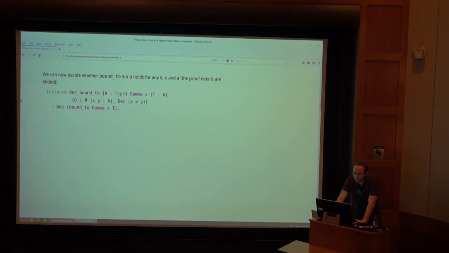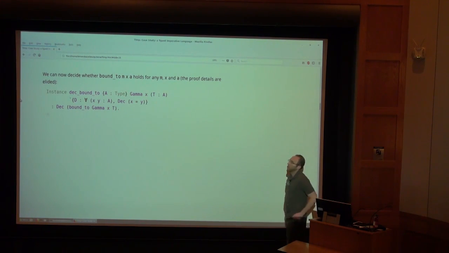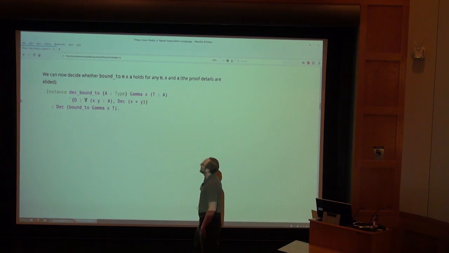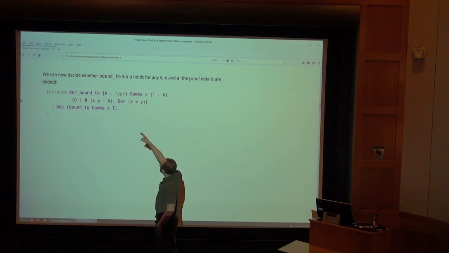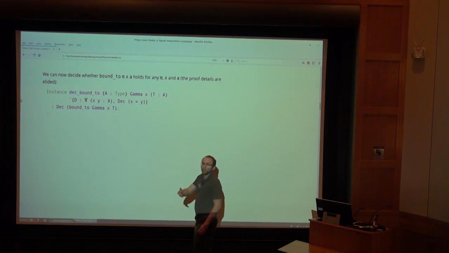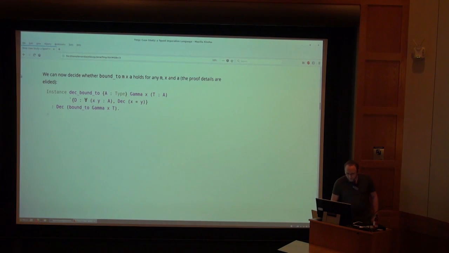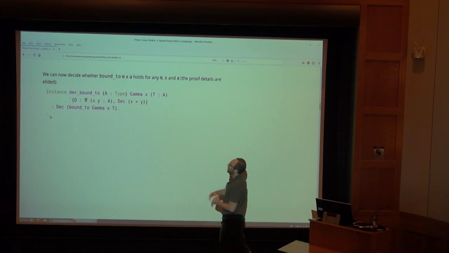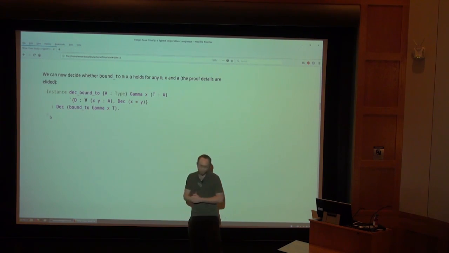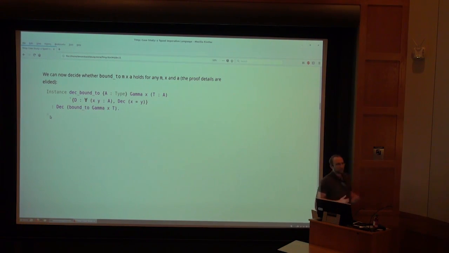Every time we have an inductive relation, it's very likely that we're going to want to compute with it and decide it. So we want to be able to decide whether bound to MXA holds for the given triplet. And in the volume, you can see the full proof of this. It's not actually hard, but it's not actually the purpose of the current talk. So there is an optional mini chapter here about how to automate these kinds of proofs. Feel free to ignore it on the first reading. Feel free to look into it and give us comments if you have any.